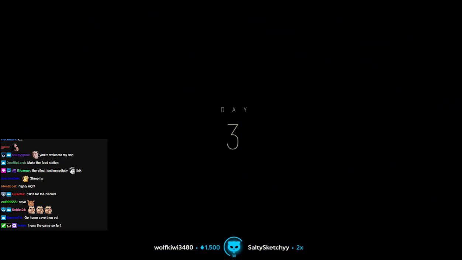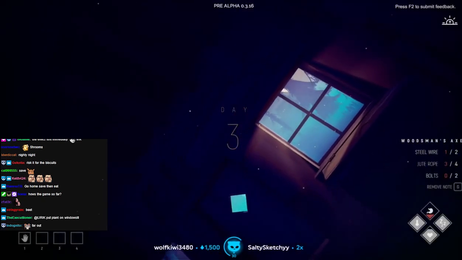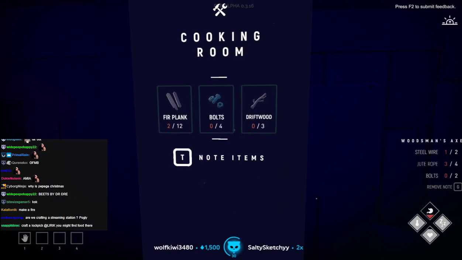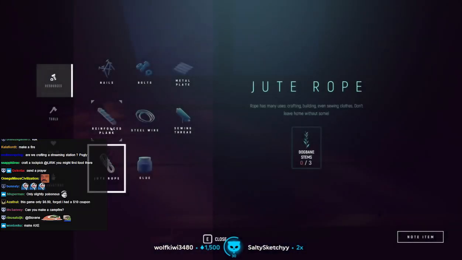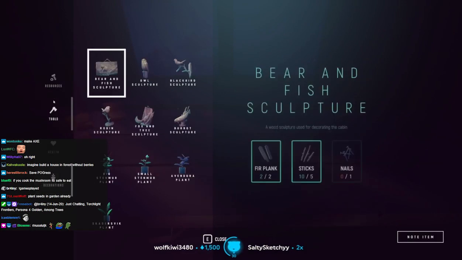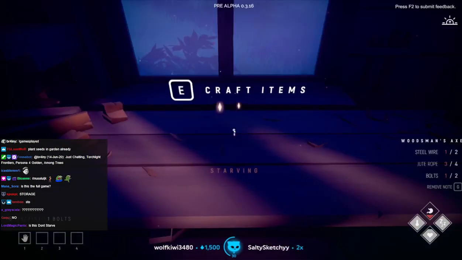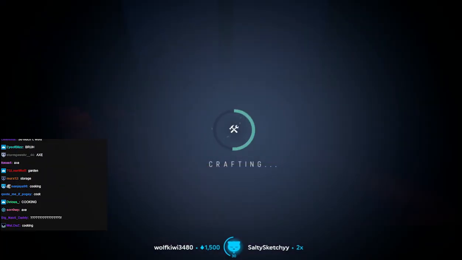Didn't Lirik pick, like, beets? Yeah, but you have to cook the beets, and I need to make a cooking station before anything. Alright, what is this? I need 3 driftwood, fir planks, and bolts. That's actually not super difficult. I could go right into that, but I feel like this is the best thing to do first. I have 2 of these. Chat, what do you think? Axe or cooking station first?